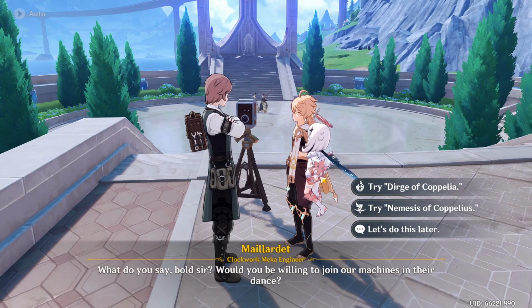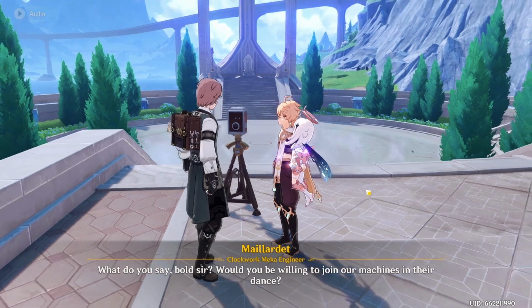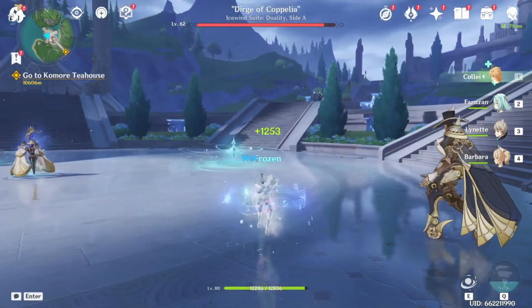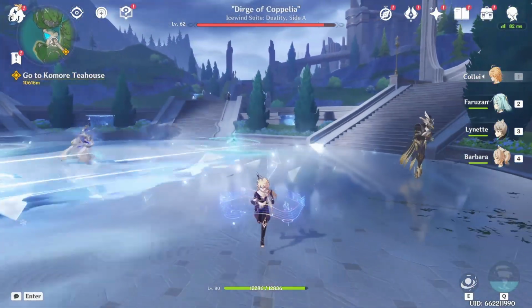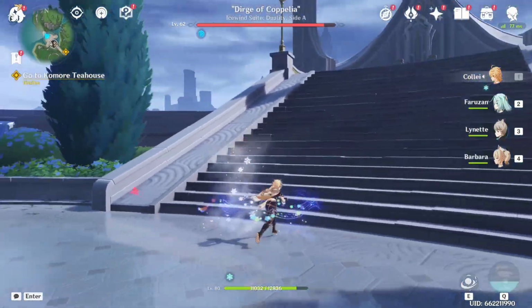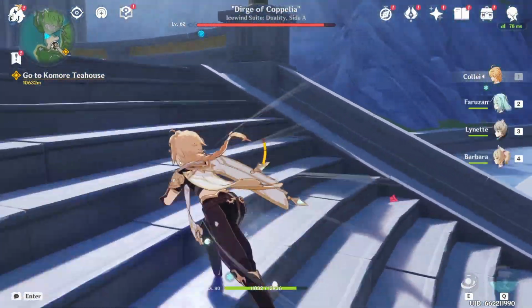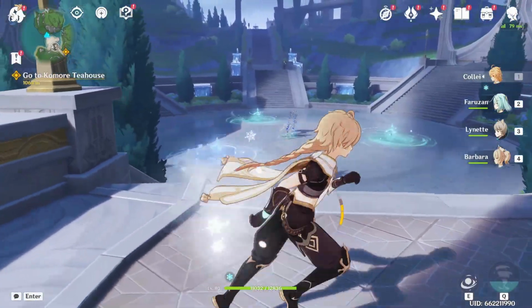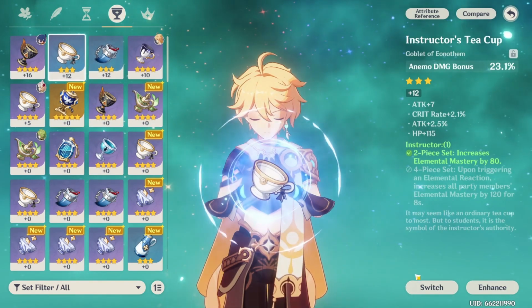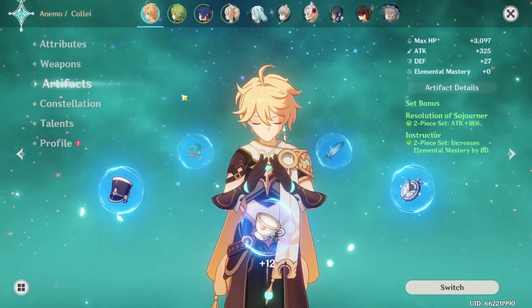I'm not sure which one's which, but I'm just gonna go with this one. Okay, maybe triple Anemo is not it. Also, I'm pretty sure I forgot to give my Traveler better gear. So, let me see if I could just run away from this fight. Probably, right? Okay, so that was the problem. I forgot to give the Traveler back the Anemo damage.